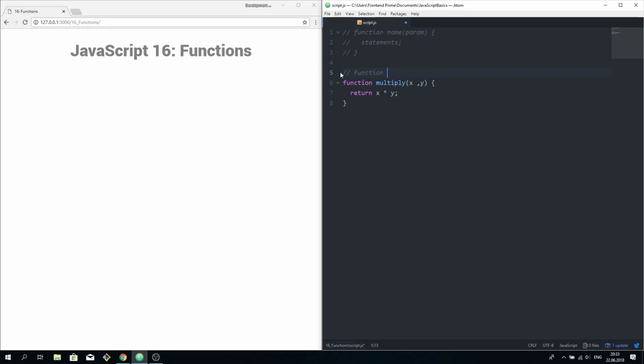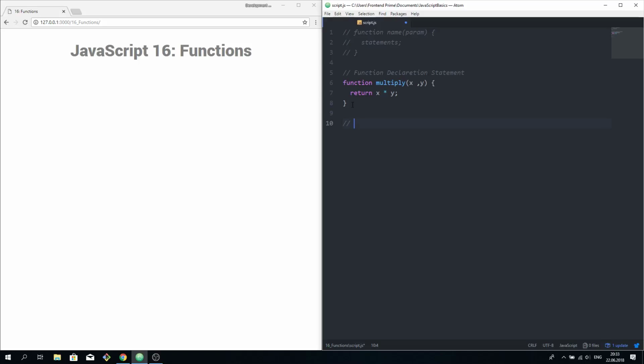Here we shouldn't use a semicolon. So that's our function.